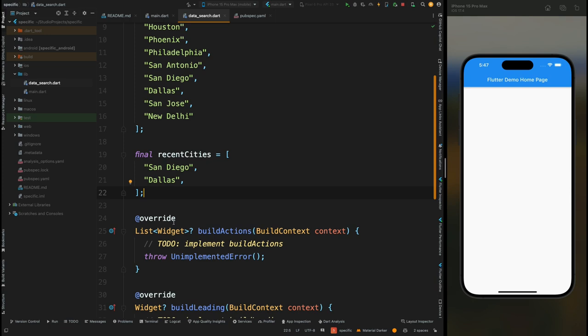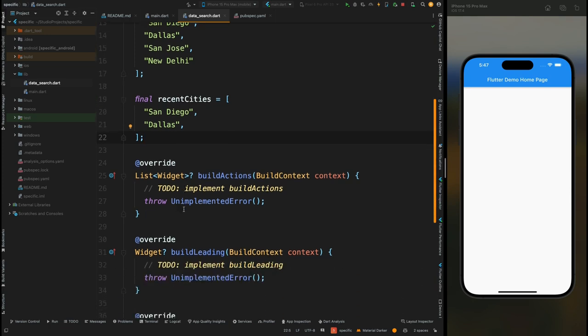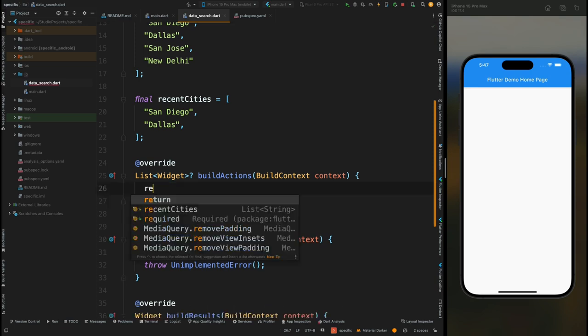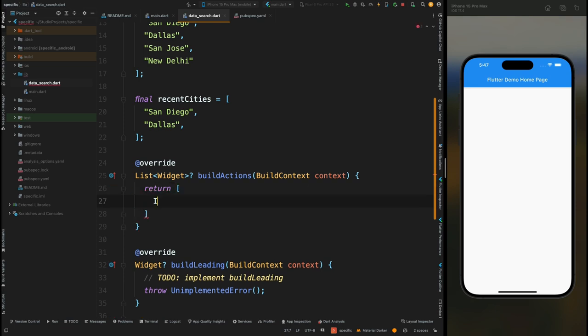Now come to the buildActions method. This method is used for defining the actions for the search bar, or let's say the icons which will appear on the right side of the search bar. If you have seen my app bars video, then you know that actions need a list of widgets, so return a list from this method, then inside this list create an IconButton.